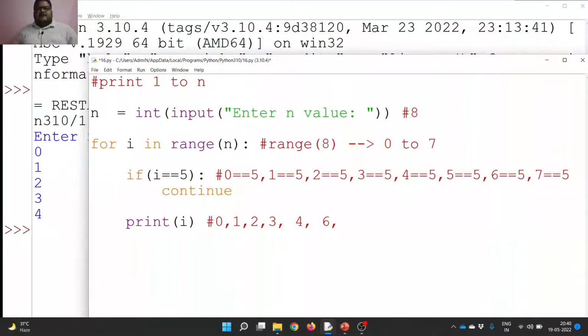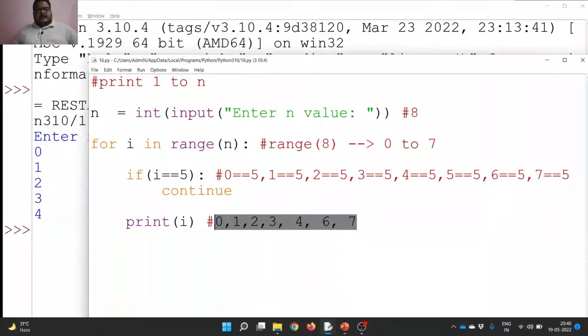No, it is also false. Now it comes back and prints this 7. When we go back to the i value and increment, now the i value becomes 8, but the range is from 0 to 7. So whenever 7 has been executed, there is no more condition to print the value. So what is the expected output? 0, 1, 2, 3, 4, 6, 7.